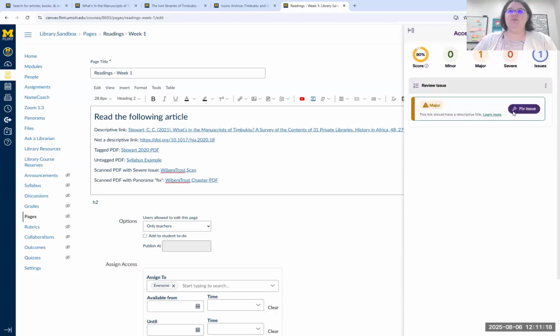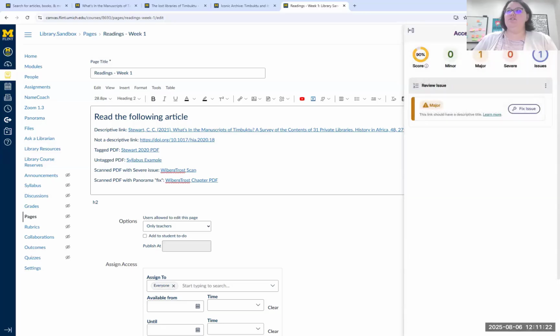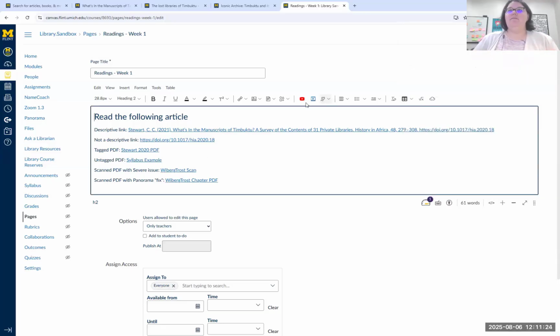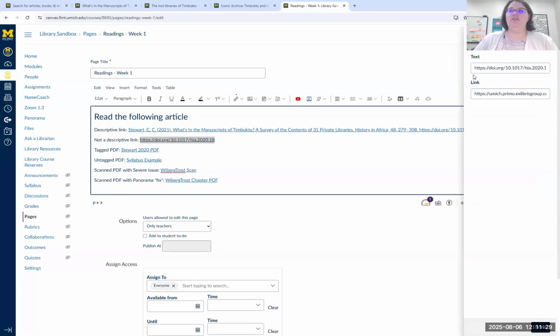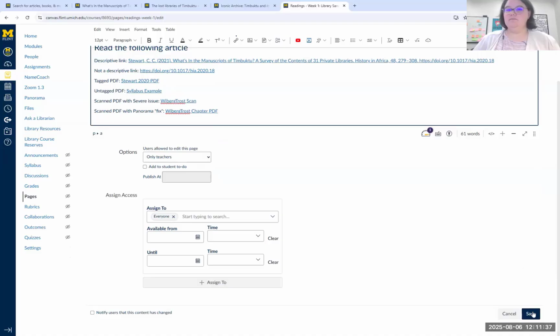So I can fix the issue either through Yuja and replace it here, or if I wanted to just do this right off the bat, I could go into my link options and edit the text here as well. So we're not going to fix it just in case I need this in the future.